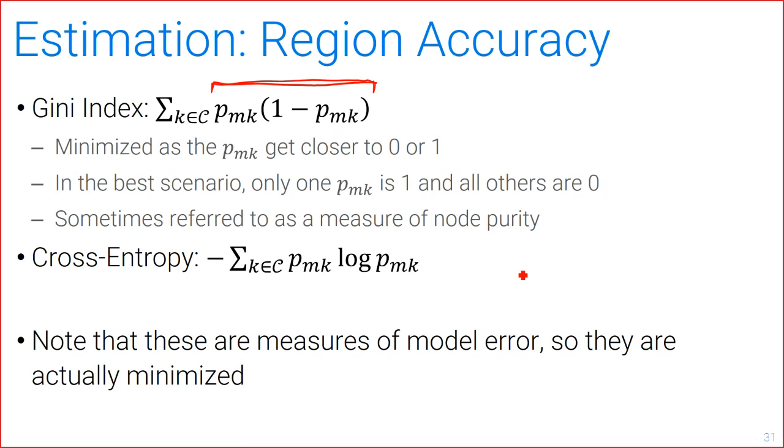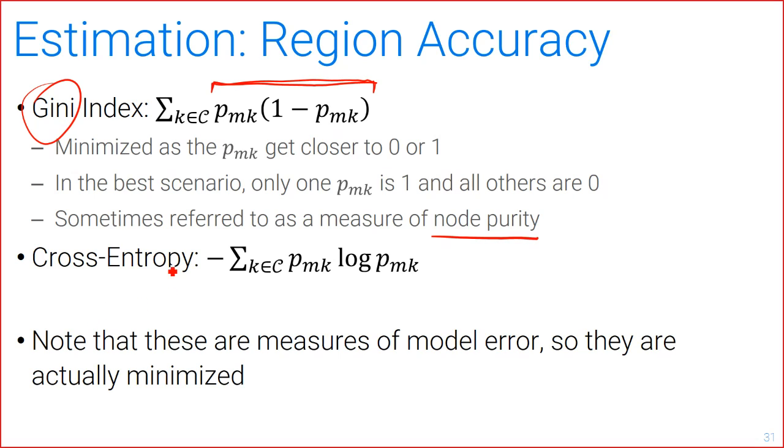In any other case, this Gini index is a measure of some kind of node purity. So how pure is the node, in the sense that all the instances in the leaf belong to the same class? In that case, the node would be pure. If we have a uniform distribution of instances in the leaf, like the same amount of yeses as no's, then the purity of the node would be low, because any given prediction in there is going to be kind of random. So we want to have leaf nodes that have a high purity, meaning most of the instances belong to the majority class. So that's one criterion, the Gini index.